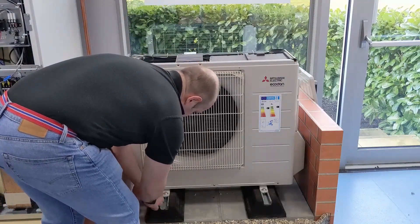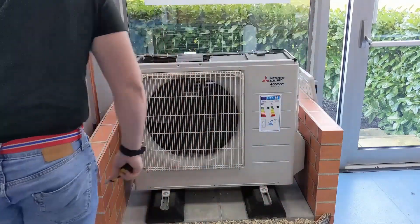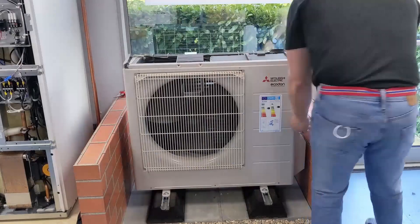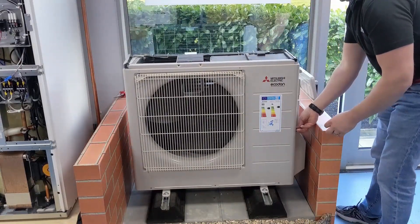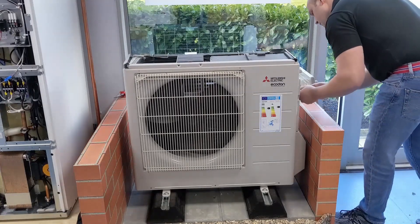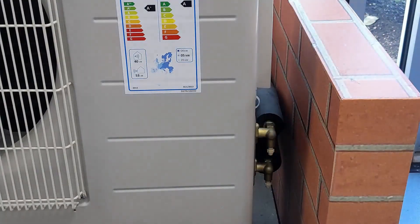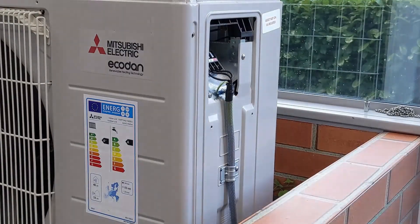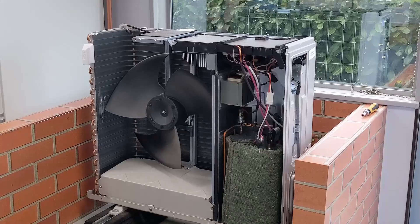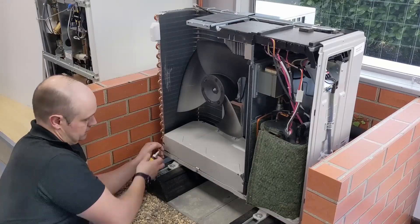This is inside my training room. Taking the bottom cover off so we can access the connection for the water side of things. The bottom cover covers the actual water connections and the top cover is for the electrics. Easing off the cover altogether — making sure not to damage the coil. You can see where we've been playing about with the fan on the left-hand side; there's a little bit of damage to that coil which I'm going to straighten up later on.